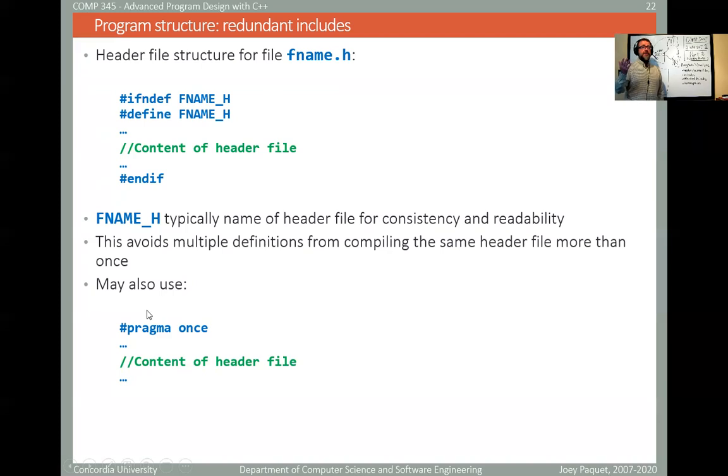Another thing you can do is to use a more advanced preprocessor directive, which is called hash pragma once. If your header file starts with hash pragma once, there's a mechanism inside the preprocessor that will make it be included only once. I absolutely agree that this is easier to understand. Why did I explain the other approach to you? Because if you see legacy code, you will see this all over the place, so it's important to know how it works. But nowadays, most people use hash pragma once, though you will see both all over the place.